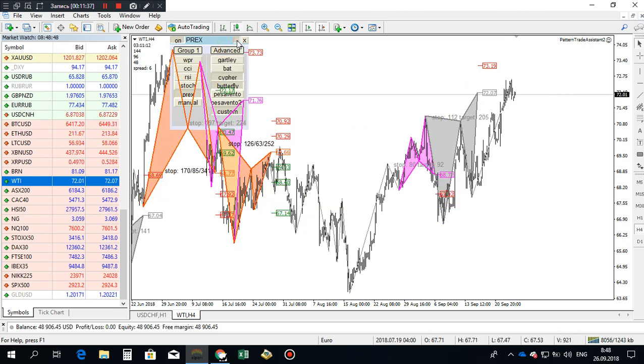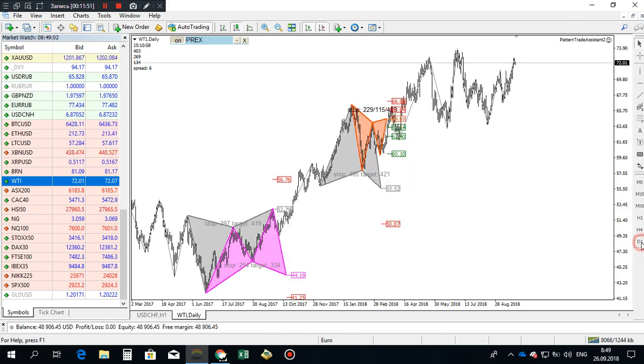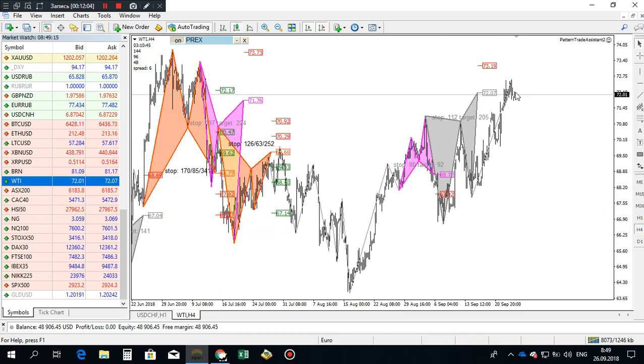Okay, here it is, WTI 4 hour, 1 hour, and again I don't think to have a reversal here, just small pullback and completion, continuation to the upside. Something similar to this. We had small pullback and then continue, or similar to this. We had small pullback and then continue.